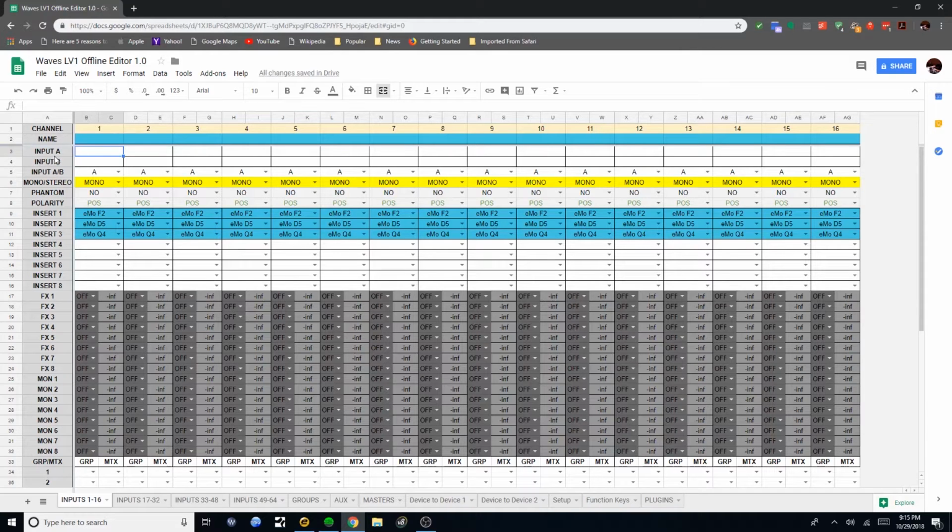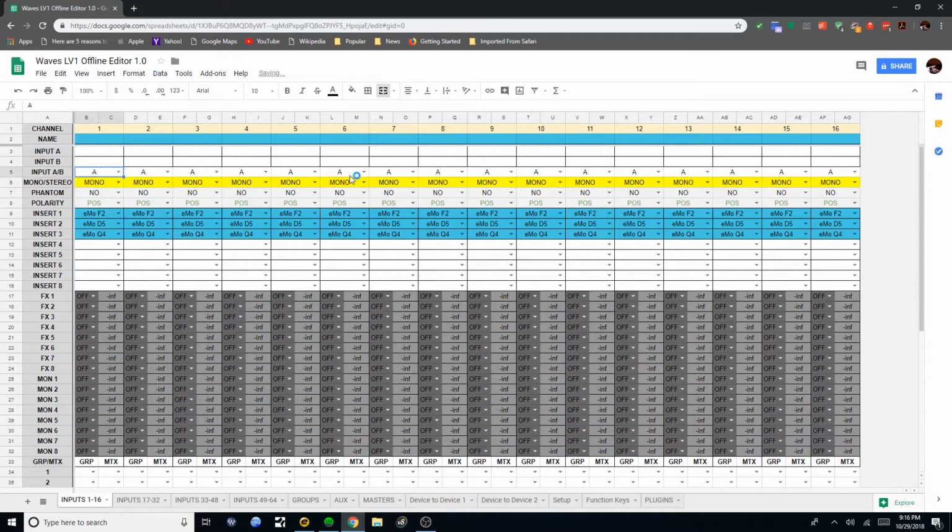We have input A and B, so you can, for example, hit IOX1, and then it will turn red. So I've got a lot of color changing going on. It's just meant to be very easy to identify what's changed. Same thing with B here. So if you need to fill a B input, on the mixer itself you can select what you want your primary channel to be, essentially.